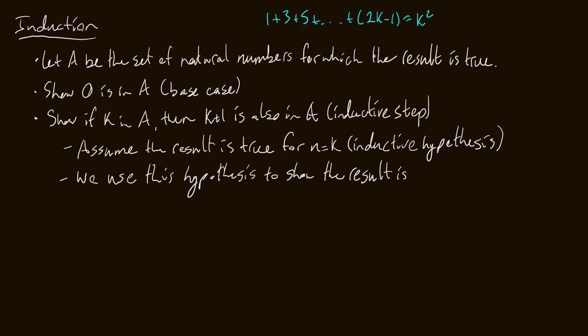Result is true for n equals k plus 1. Now, what does that mean? It's not really important. We're going to show that with the example. It's way easier to learn through exercises and examples. So we assume it's true for n equals k. We use the hypothesis to show that the result is true for n equals k plus 1.